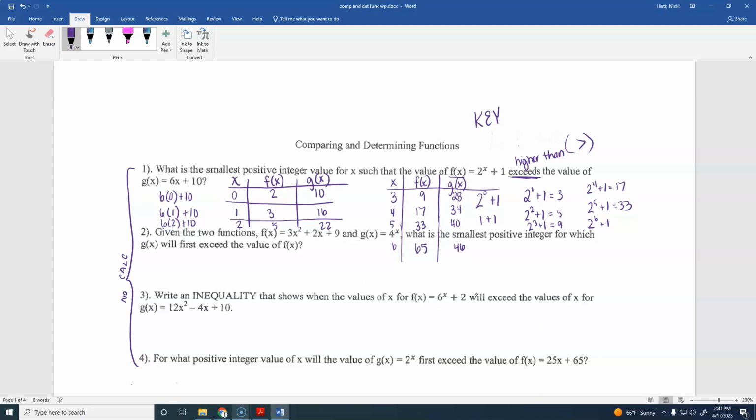Okay, so what is the first time that our f function, first integer, what does integer mean? Whole number and the negatives, because technically whole numbers do not include negatives. That's not really important here. They could have said whole number, but they know that some people don't know that that means it must be positive. So the first whole number where f is bigger than g is going to be at 6. So our answer for this one right here would be 6.